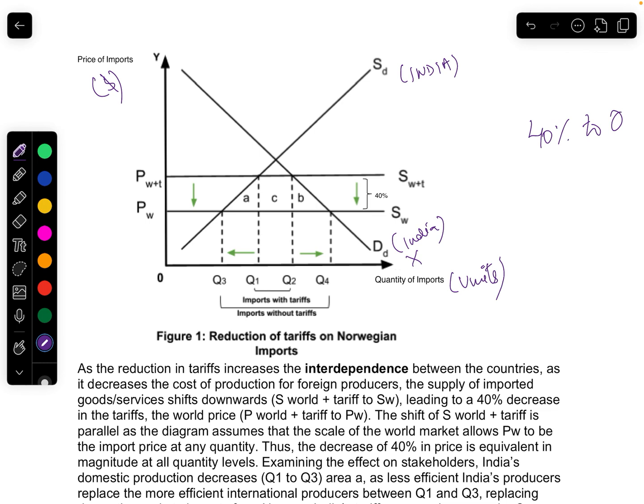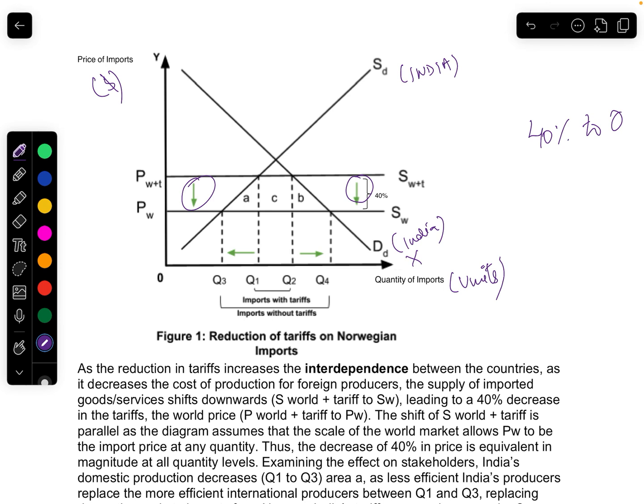So the PW plus T, SW plus T is a sign which is there initially, and these downward arrows are very, very important to mark wherever you show a shift, either in macro, micro, or global, whatever the change you are showing. These arrows should be there, showing the change in the direction of the curve. This is another common error which I have seen, kids don't put the change arrows in their graph. So please be mindful, it is important.